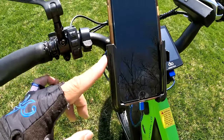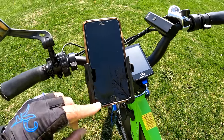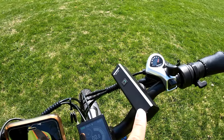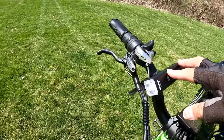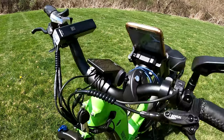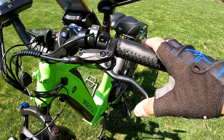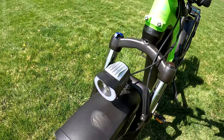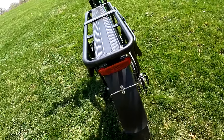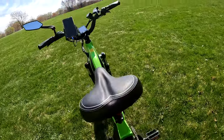I added a few things: a cell phone mount made by Lamacol — the BP-09 — which I've been using quite a bit. I also have a light given to me by Magicycle; I like it because it's very bright and I run it as a blinking light even during the daytime. The brakes are made by Bengal — the Iris 3 — hydraulic brakes, so very easy to pull and very quick stopping. The 180-millimeter rotors are on here. There's a front headlight, and if you get the rear rack you get a rear tail light that activates when you brake.